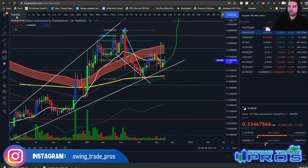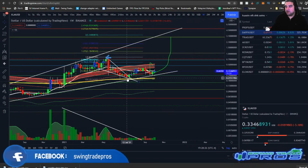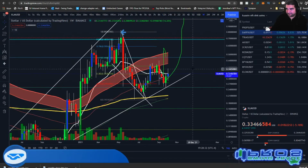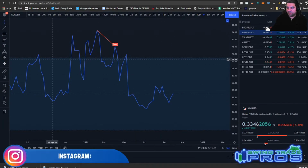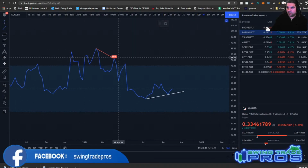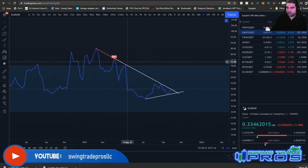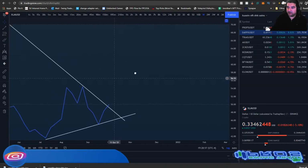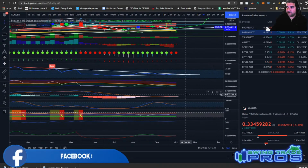XLM, take a look at XLM. I haven't looked at the XLM chart in a while. So XLM on the weekly doesn't really look that good. Looks okay. I mean, you're trying to get back into bullish territory here on the weekly, and you can see the higher low on the RSI, and yeah, you're coming up to this. Well, I guess technically maybe you did break it. So technically you have a weekly RSI break, but it's a very, very slight break. But yeah, I guess that could mean we could see continuation for it on the weekly chart.